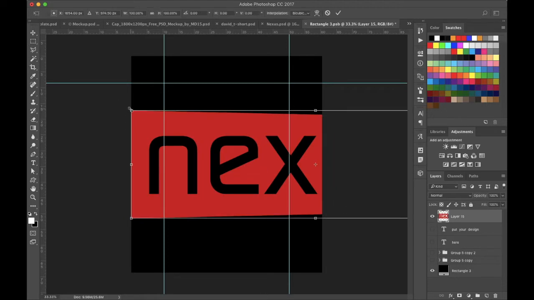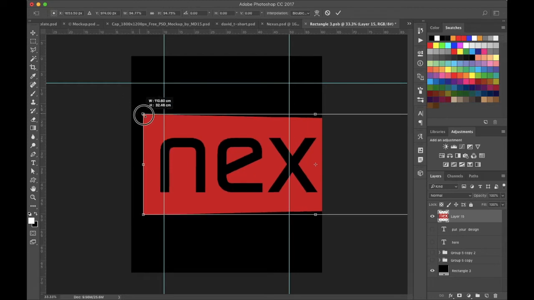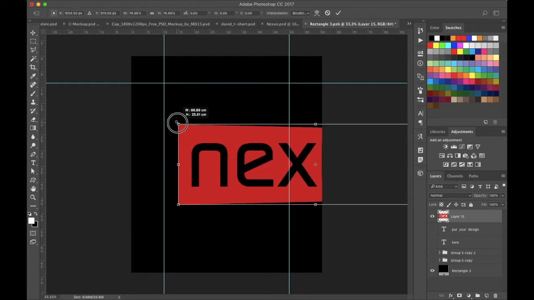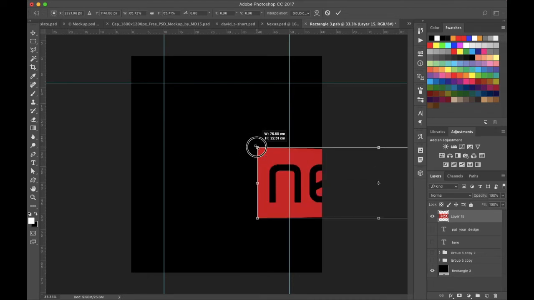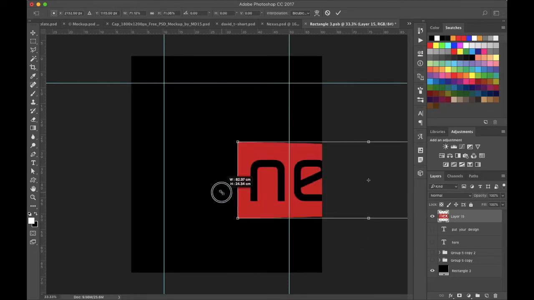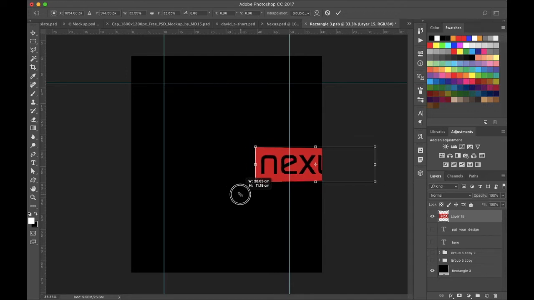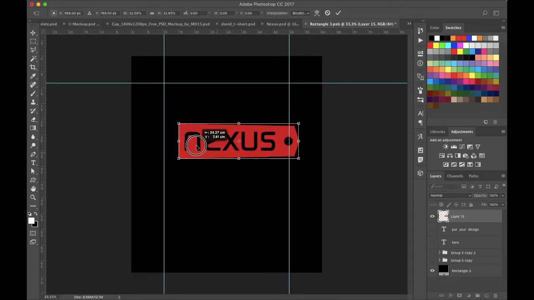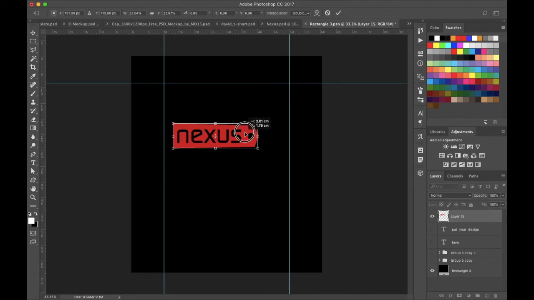So I can transform this, Control T to transform. If you want to make it smaller, Command T or Control T. I've done that, and then I'm holding down Shift and Alternate because of my Photoshop version. Some you might not need to hold the buttons. You just drag, and if I remove the buttons, it can make it very ugly. We don't want that. If you hold down Shift, it can solve that. Holding Alternate makes it drag from both sides. So there you have that. You just have to see what the controls are doing for you so that you have exactly the shape you are looking for. That's very wide, so let's do something like this.